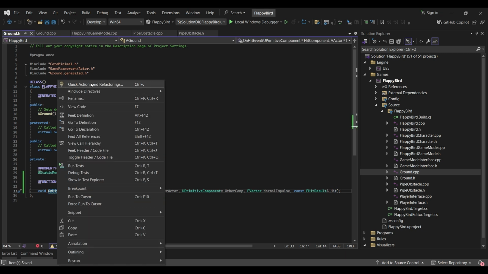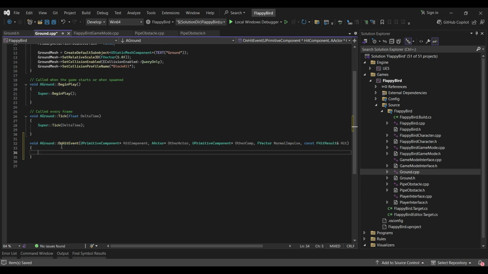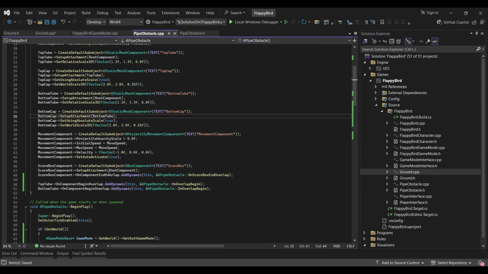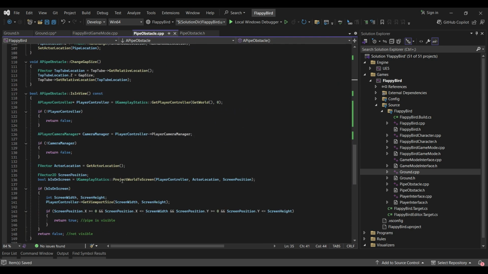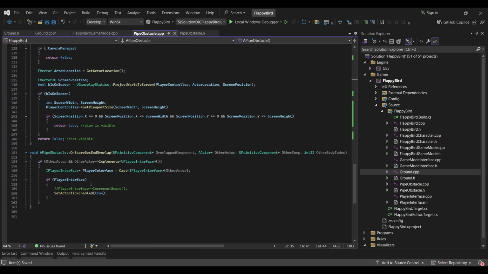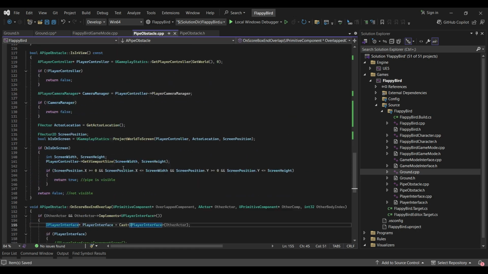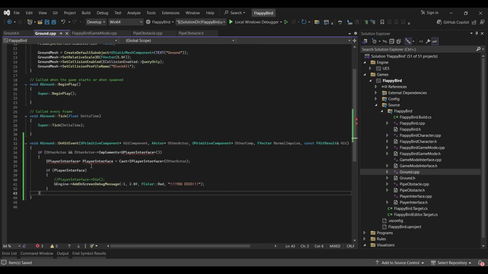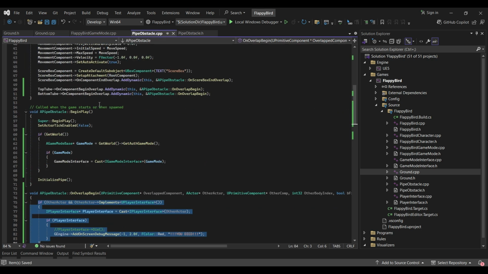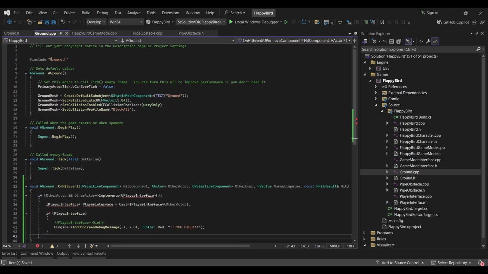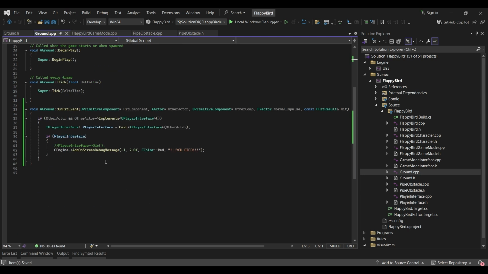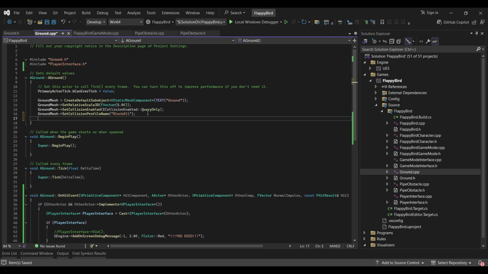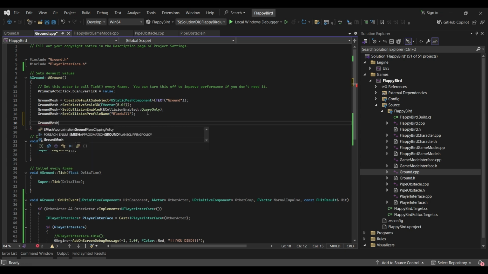Okay, so if the other actor, it's the same as this one, we are just going to copy paste it, like so. No, not this one, sorry. This one, like so, and we need to include this.